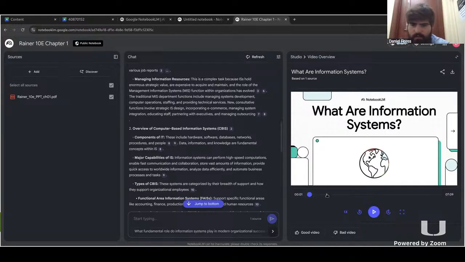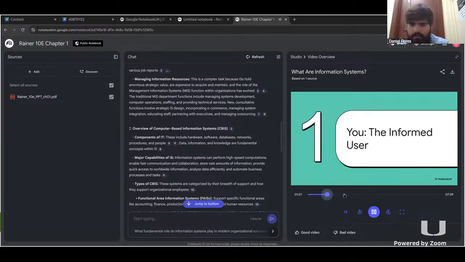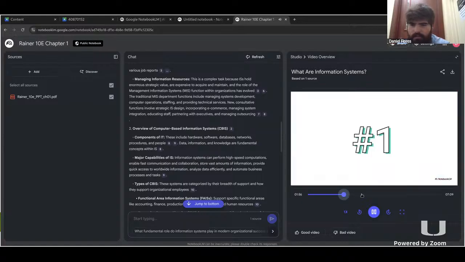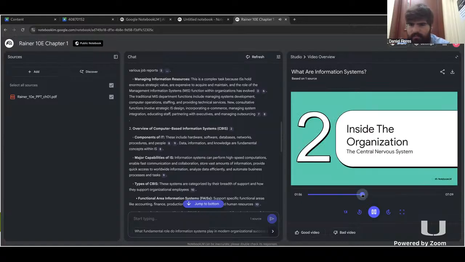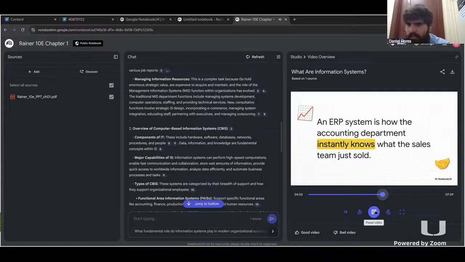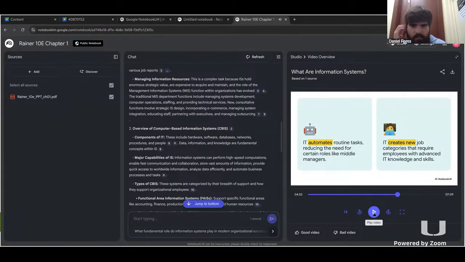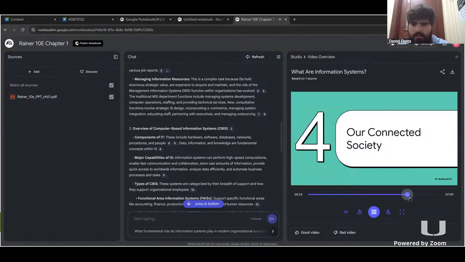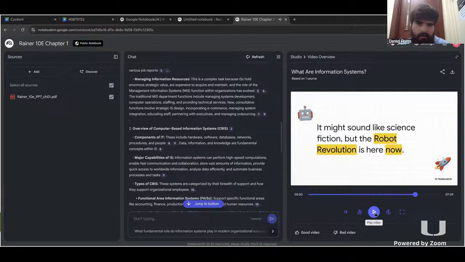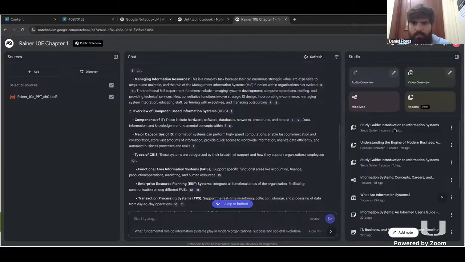But if I click through it, you can see that it changes the images. It's nothing really detailed, but it's kind of nice, I suppose. And these do take quite a while to actually create. So in the assignment, you're going to be recording yourself going through all these steps as a tutorial again. When you generate the video overview, you can just pause or stop the recording and come back to it. It does take quite a bit.